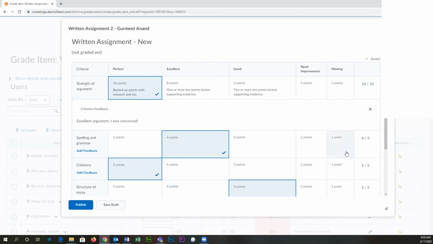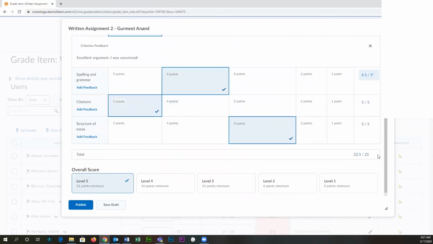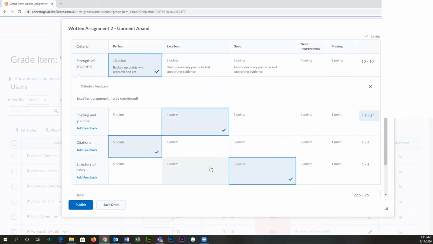I wanted to point out as well that you can do 4.5. What does the system do? Well, you click over here into the 4, and I can add decimal 5, and that's fine. The score has been overridden, but you'll notice that it does automatically apply to this running total as well. I didn't have to do any math, which is really nice. And again, now that I've filled this out, the student's going to see which boxes I checked. They can read the descriptions within those boxes once I have filled all those in. And they see their personalized feedback and the running total.